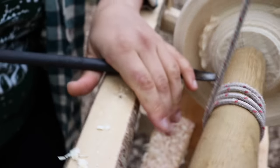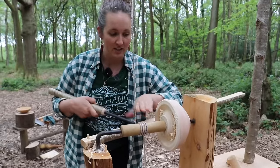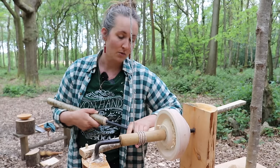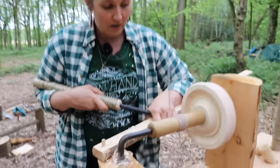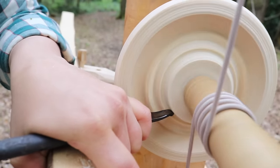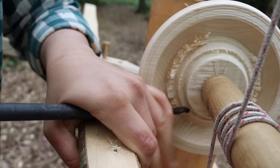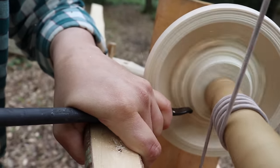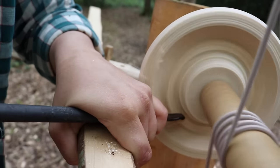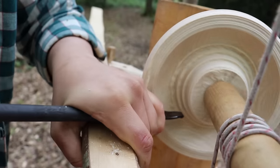I think a lot of people have a hard time with coring because more of the cutting edge is engaged, and as you get deeper in, you can't actually see necessarily what your tool is doing. So it's a little harder to hold it in place. So if that gets too wide there, like my tool is starting to go into that, I can split that in half, make little stairs. And then just come back up.